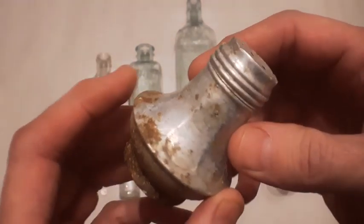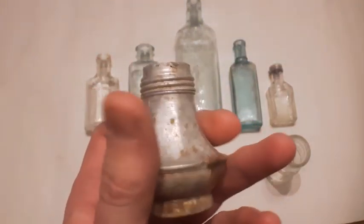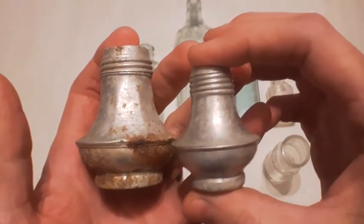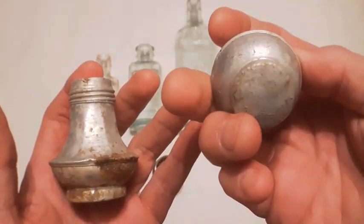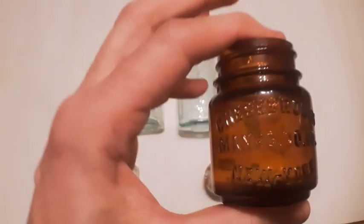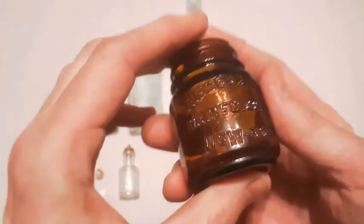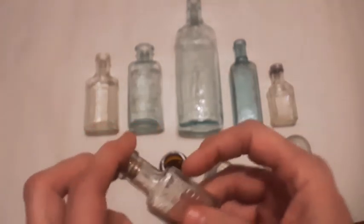Next we got this shaker — it's a big one, in kind of rough condition. Somebody told me to save these if I find them because apparently they're hard to come by. Here's a smaller version as well that I found and it's in really good condition. Little tip: if you find them, might be worth hanging on to. Just a Vaseline amber one — I believe these come from the 1940s. Only the second amber one I've found in my digs so far.